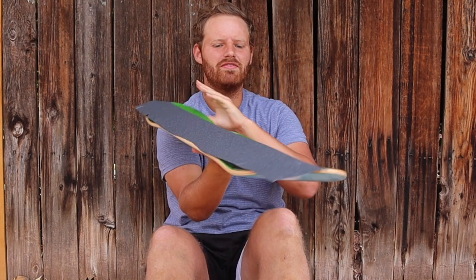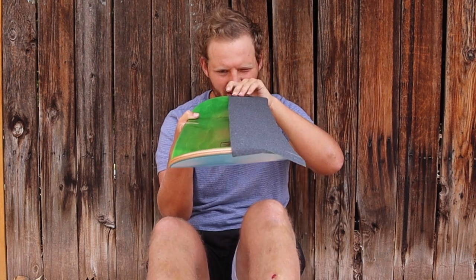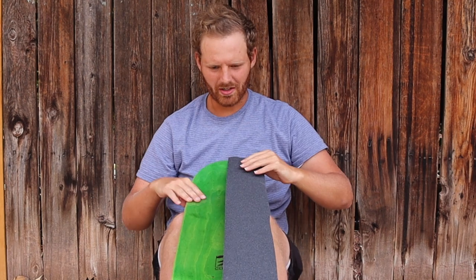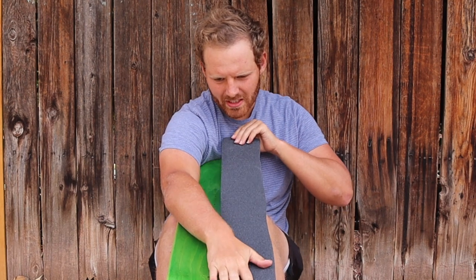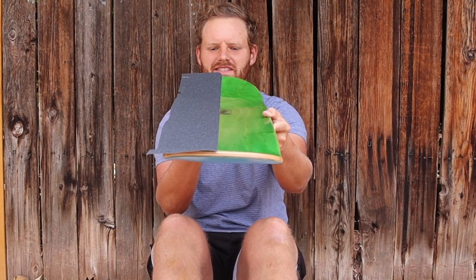Obviously it's not gonna be perfect, but this is how you can tell whether or not you're doing a bad job or a good job. Put it on your feet and just go with it like that. Okay, so that should give you a pretty decent line.